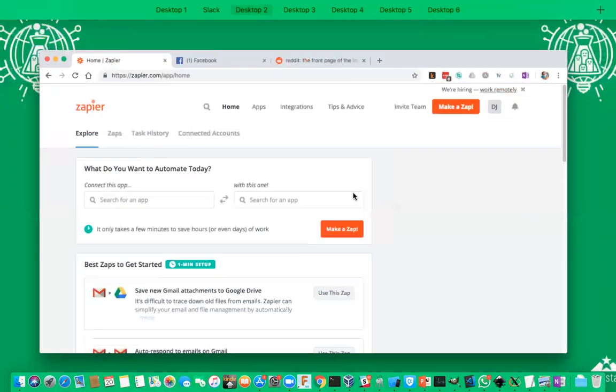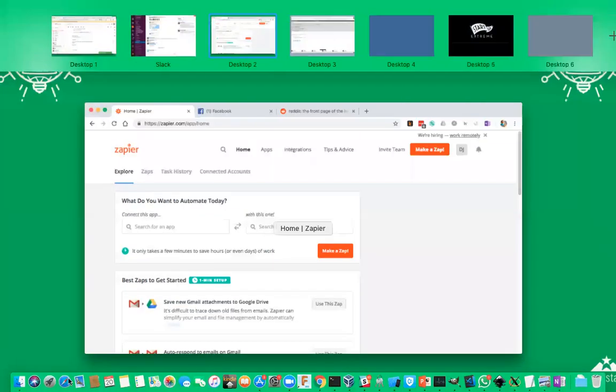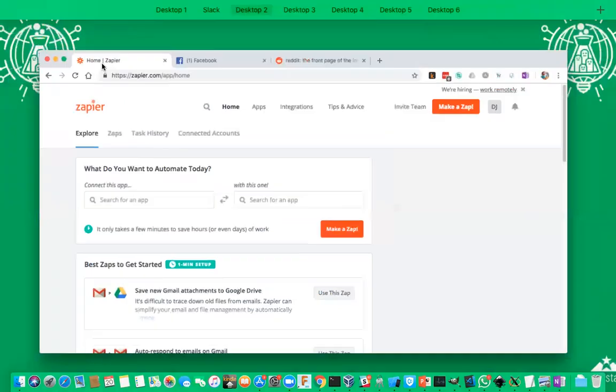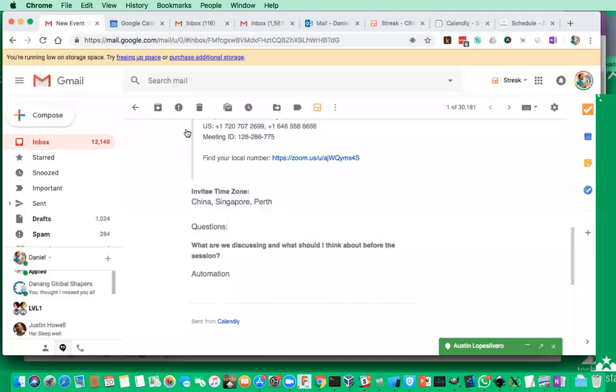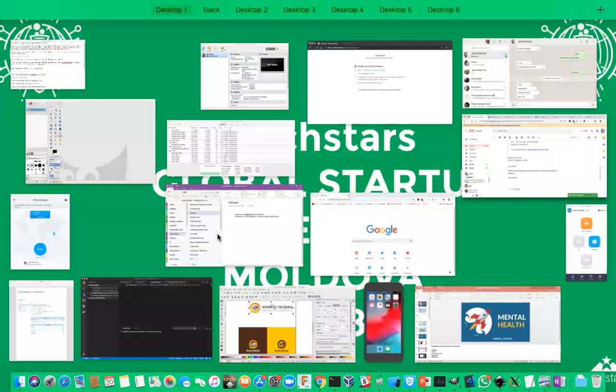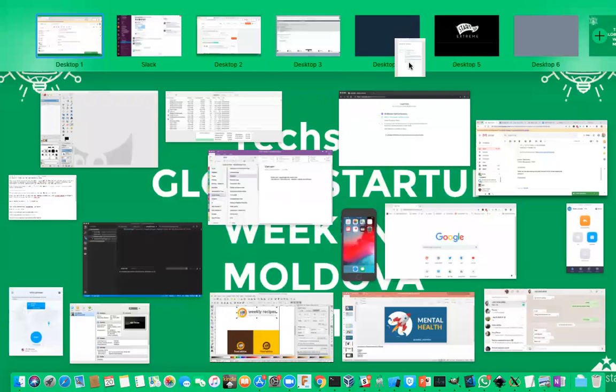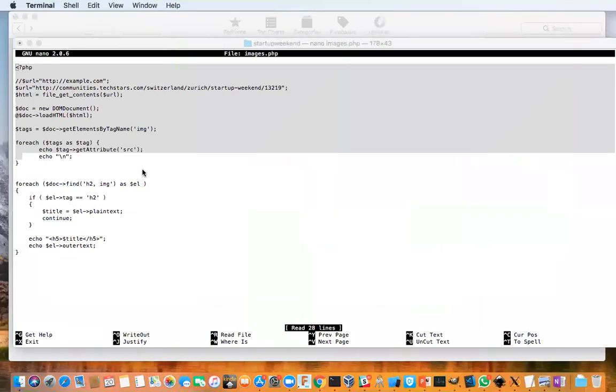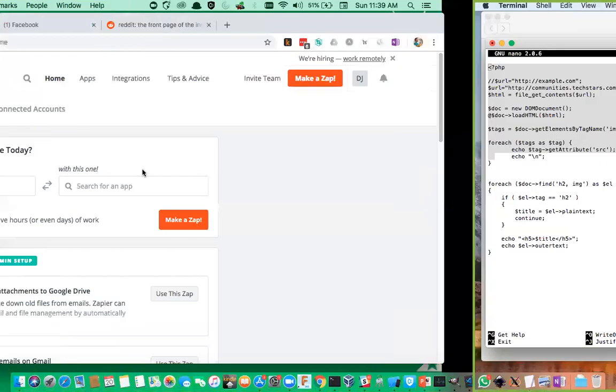The way that you do that again is 3 fingers, you scroll up. If I come back over here to desktop 1 and do 3 fingers up, I can drag this document, I don't even know what it is, over to this desktop. I can either double click on that desktop and there it is, or I can use 3 fingers and go left to right to see the different desktops.